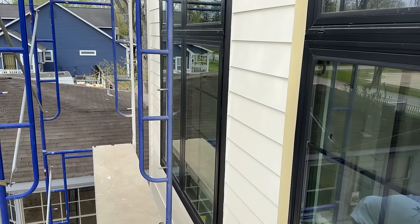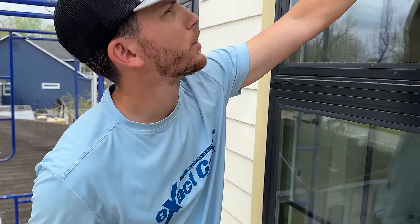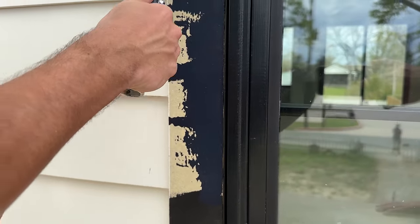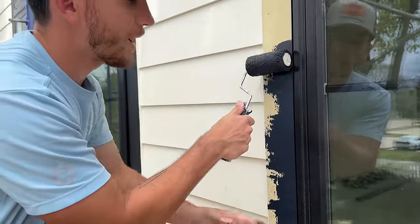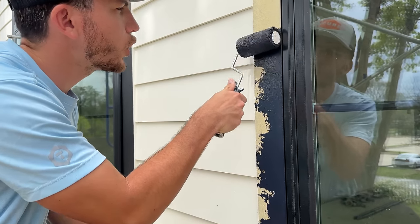So I got the roller and the brush. I've got to roll the three sides, bottom two sides, and then brush the top, because that's pretty hard to get the roller in there. We're loading this thing on nice and thick. Definitely gonna need two, maybe even three coats for this stuff, but it's working pretty good. And this is paint matched exactly to this color, so when it dries, even if I get it on the window, not too worried about it.